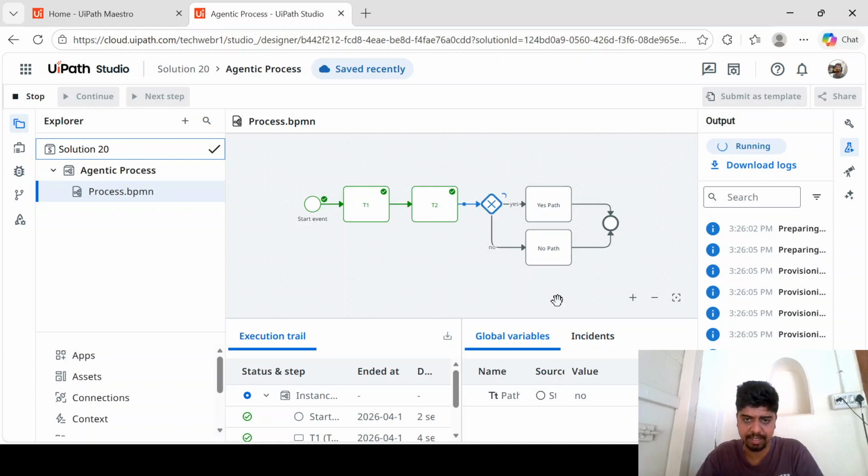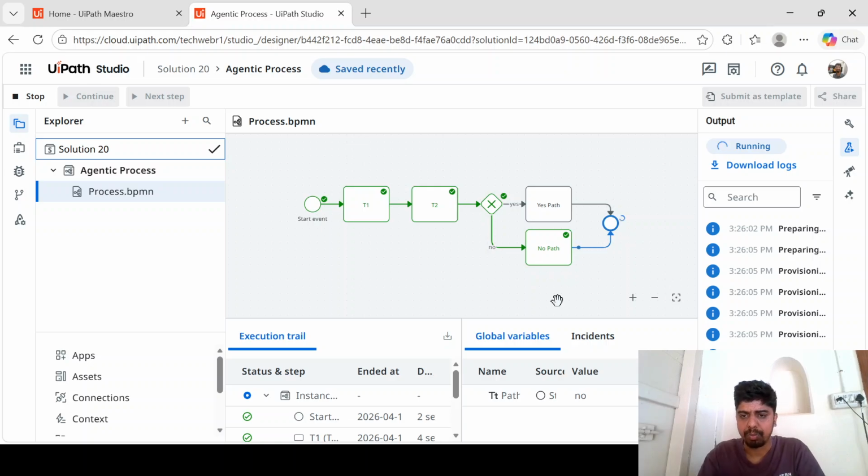in any case, right? And we have passed the decision as a no value, that particular path. Okay, so we'll wait for the particular decision. It's currently looking up the decisions to take. Okay, and it has gone to the no path, and that has been executed, and it will go to the end process, and it will end the whole workflow.